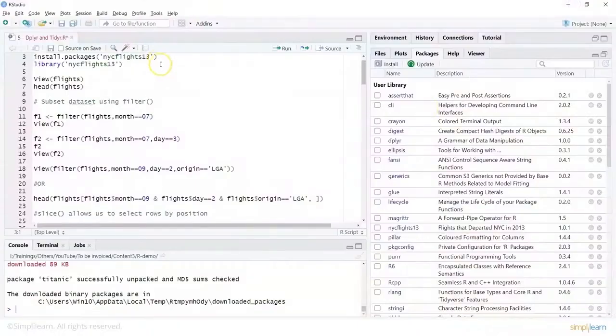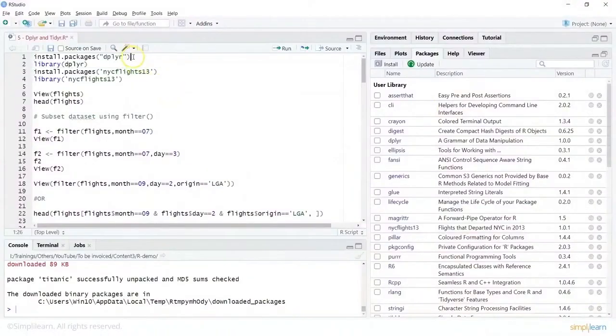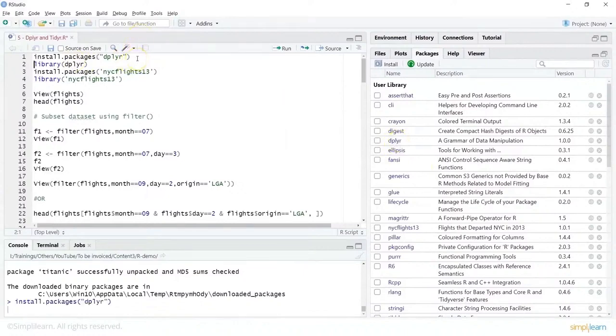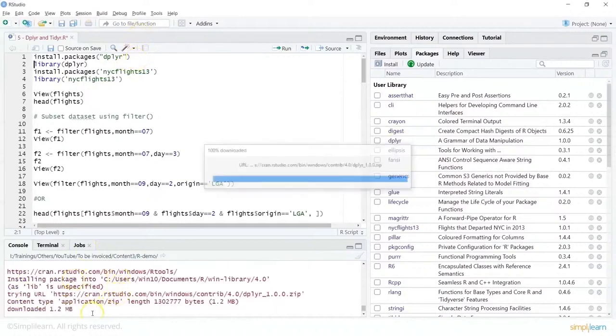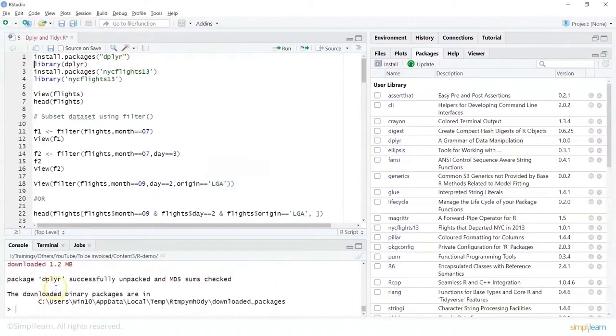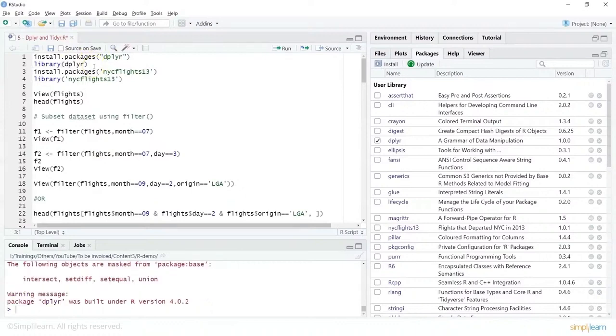Now here I can basically get the package here. So I can just say install.packages dplyr. Now we already see the package here, which is showing up. So I will just select this one. I can do a control enter, and that will basically set up the package dplyr successfully unpacked. So that is done. Now you can start using this package by just doing a library dplyr, and this was built. It shows me my version of R.